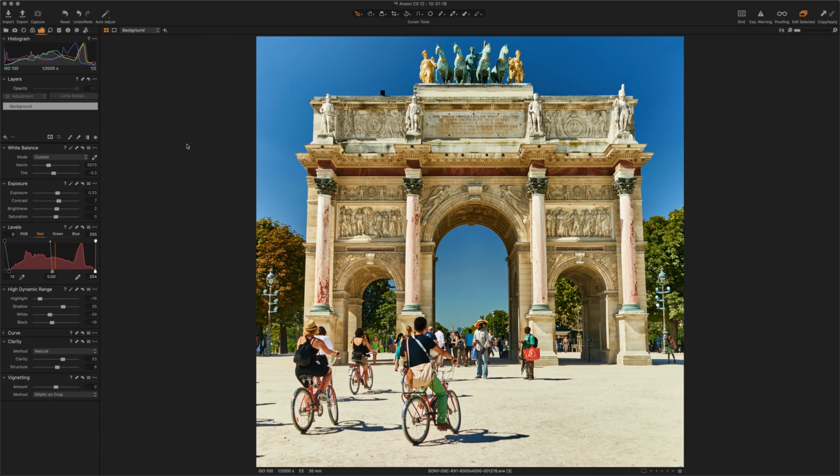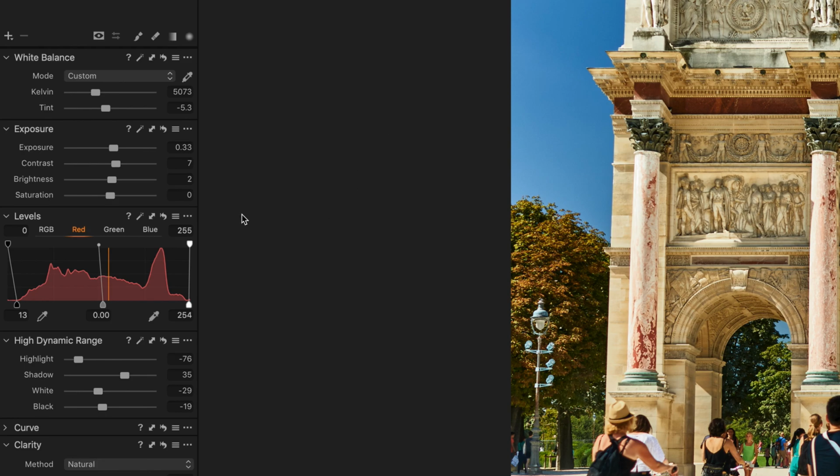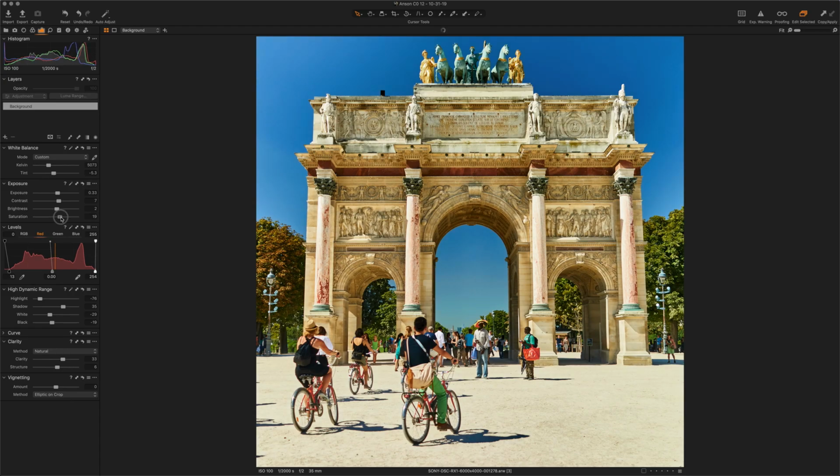So now let's move on to saturation. I typically do saturation near the end of my processing on an image. I do this because many of the other sliders will change the depth of color in the image, and so it doesn't make sense to address saturation until the end or near the end of processing. So let's go over to saturation. I'm going to slide it up to a little bit higher setting than I would typically use, just so that you can see it more readily.